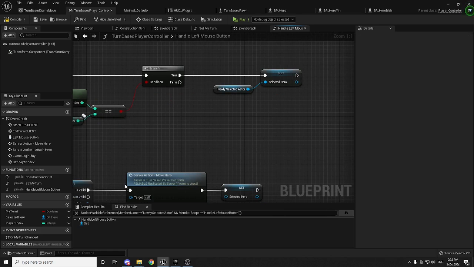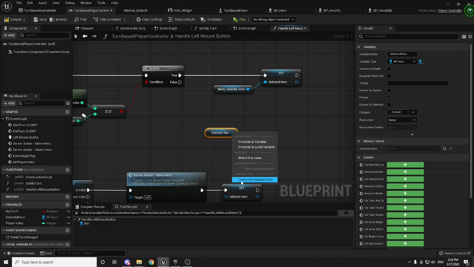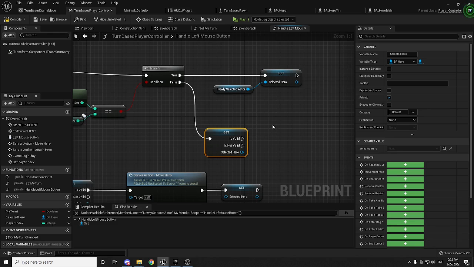So what we can say is we can drag in our selected hero. We can check if he's currently valid, right? Because if our selected hero is not currently valid, then really all we've done is just selected an enemy hero, but we hadn't first selected a friendly hero, so there's really nothing we want to do in that case. So only if we have a friendly hero selected and then we select an enemy hero do we want to try to attack him.